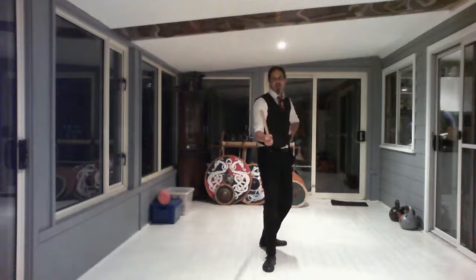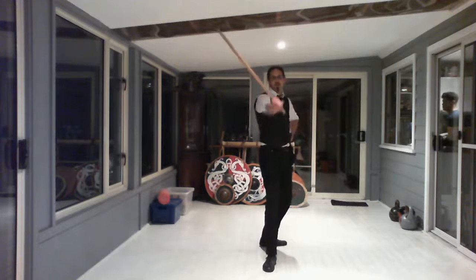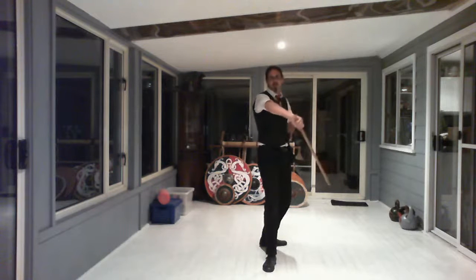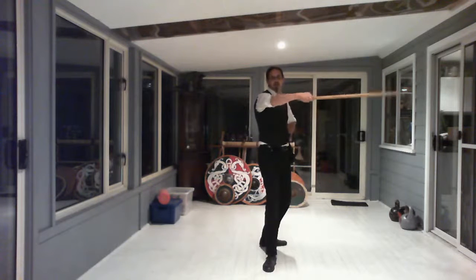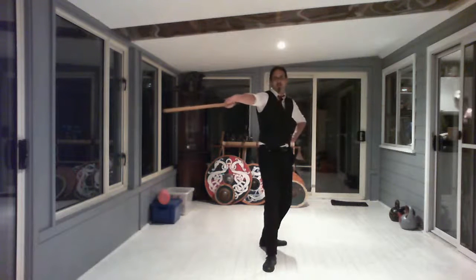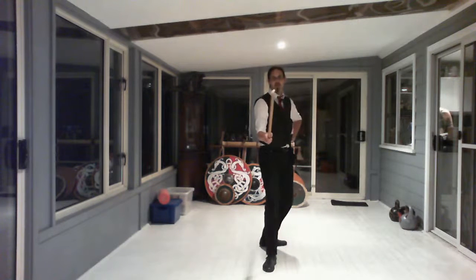So let's start by practicing what's called the Moulinet, which is just a wrist mobility exercise that also will help you memorize the cut angles and learn a bit of sword vocabulary. To start off with, extend to cut number 1, cut through, come to the position for cut number 2, cut through, turn your hand over and come back up for cut 3, turn your hand over, come back for cut 4, turn your hand flat, come across for cut 5, turn your hand over, come back with cut 6, and turn your sword all the way up vertical and drop it down for cut 7 and come back to guard.